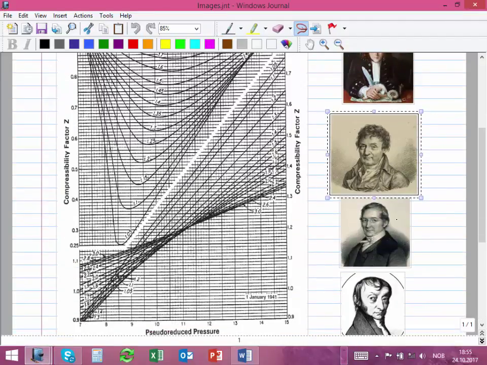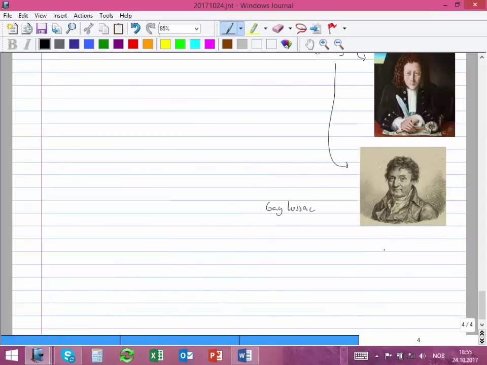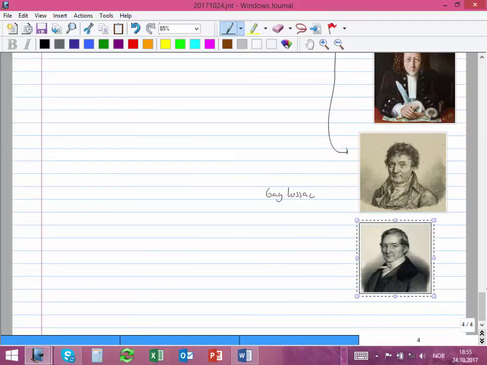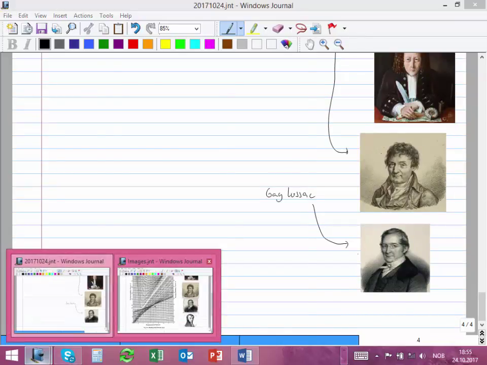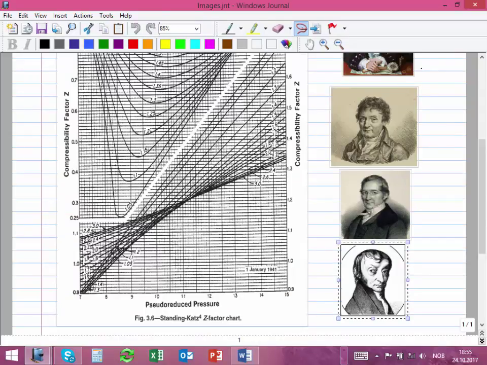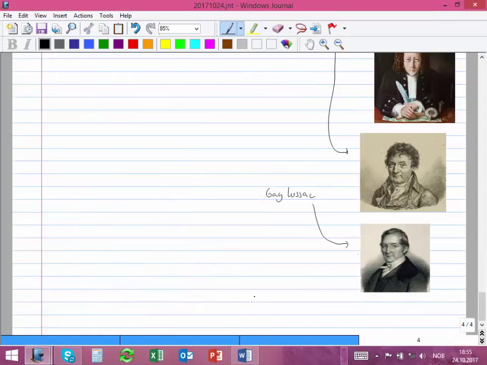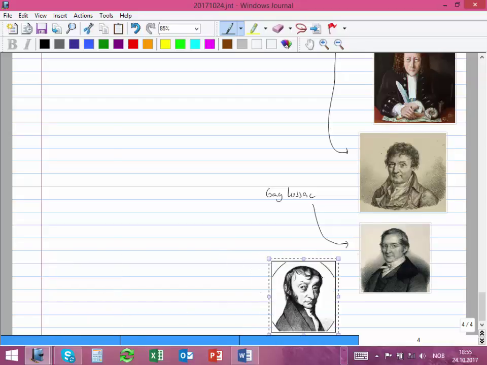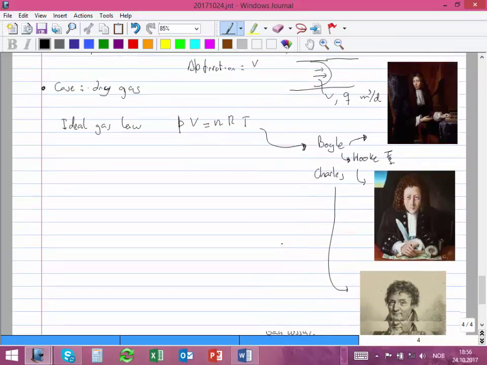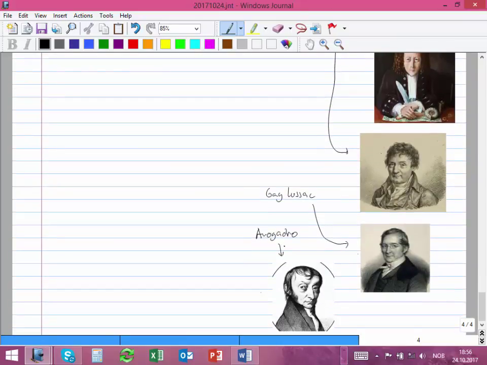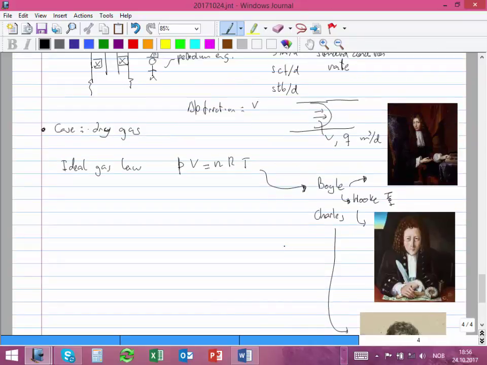Then it's becoming a bit more terrifying until we reach the last guy that gave more shape to this real gas equation, and that guy is this guy, scary, Avogadro. That's more or less the timeline. And that's why you get nightmares. This guy and the other guy are going to keep an eye to see that you're really checking the notes and don't sleep in class. I have to put someone there to check what I'm doing.